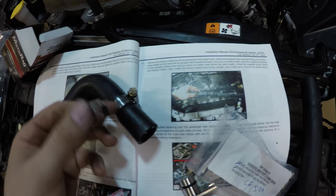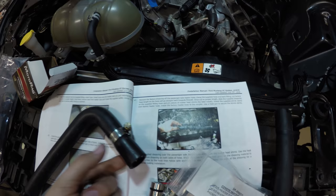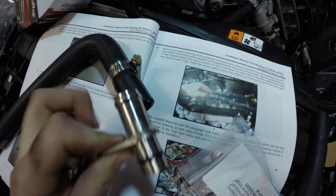Then we're going to install the heater tube to the block, and then this clamp will actually be used to secure the hose to the heater tube.